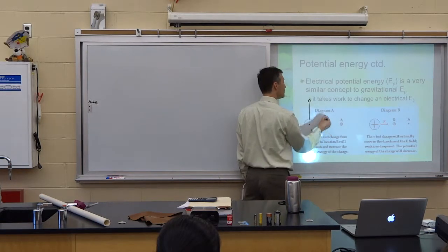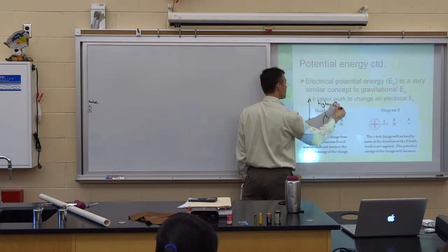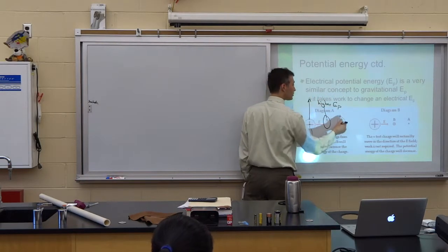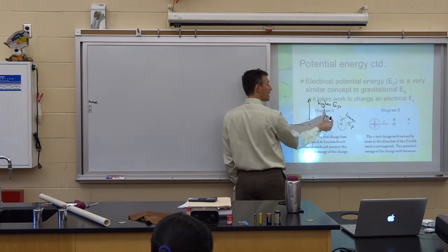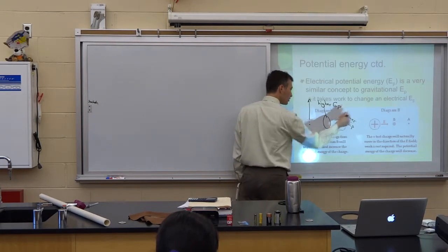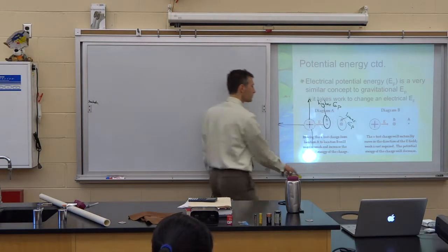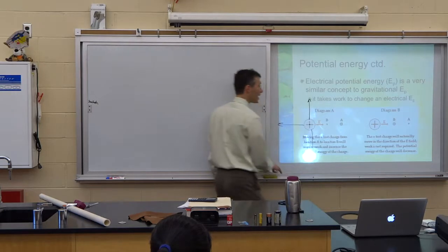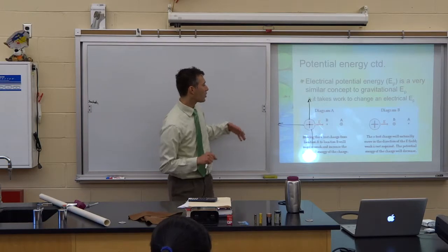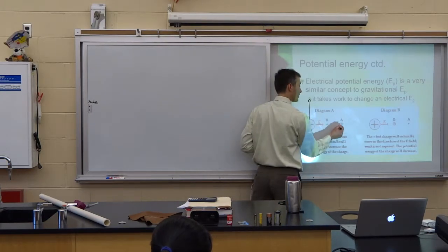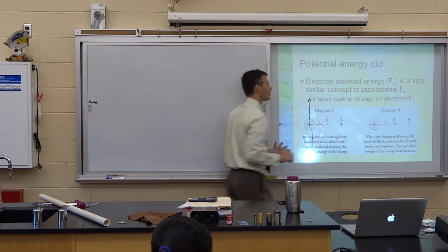So, location B would be the location of higher potential energy. And location A out of these two positions would be the position of lower potential energy, right? I would have to do work to move it to the higher potential energy position. Nature, if we're at B, nature would do the work to move it to the lower potential energy location. All right, that's really all that I want to say, at least on this slide, about high and low potential energy. Follow-up questions from anybody about the positive test charge having less electric potential energy in A and more electric potential energy in B?